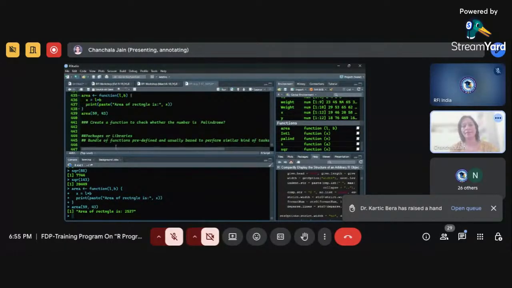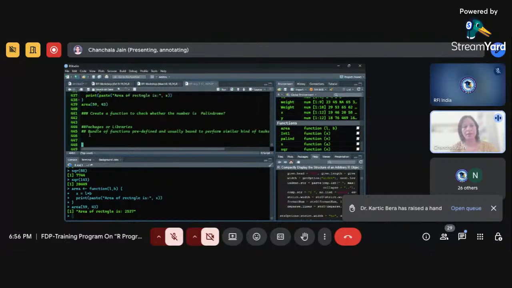Maybe you can write set of functions, that is much better language. So these are the set of functions which are predefined, and usually all the functions will perform a similar kind of thing. Say for example, I want to go for data manipulation. So what are the functions required for data manipulation?